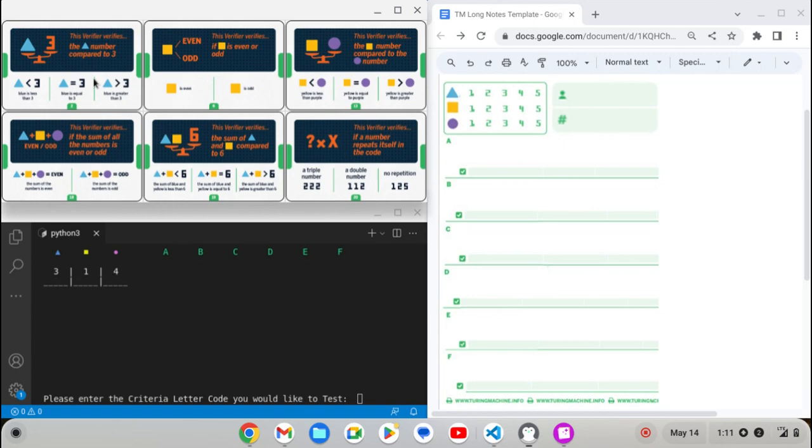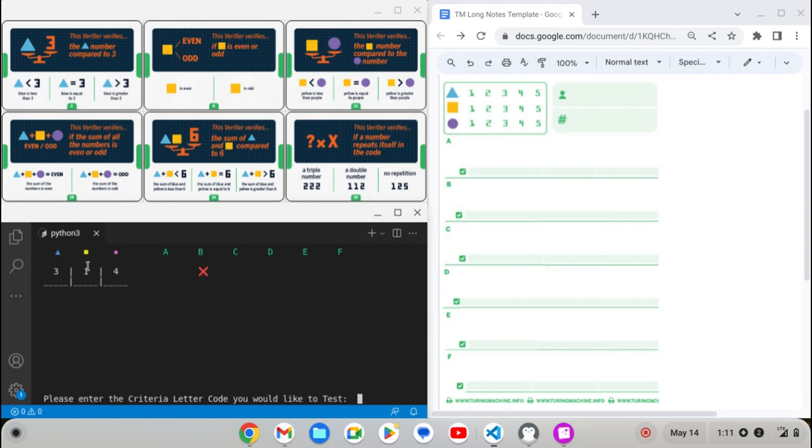And as a first proposal, I've chosen to use the digits 3, 1, 4. Okay, so I'm going to first test criteria B. I always like to figure out if one of those digits is even or odd and eliminate the numbers that don't conform. So let me test B. Okay, so B, the Turing machine tells us it is incorrect.